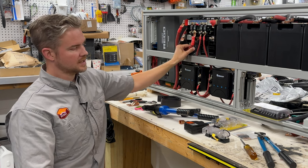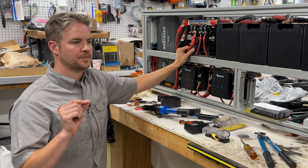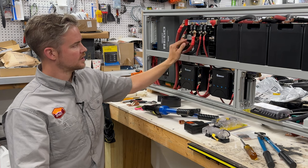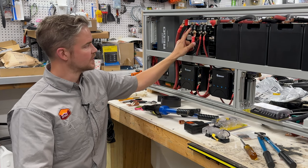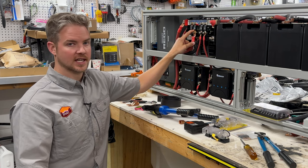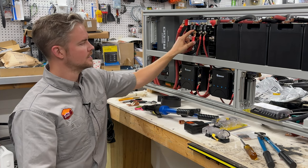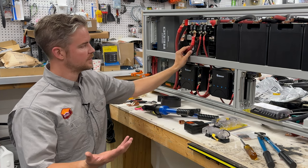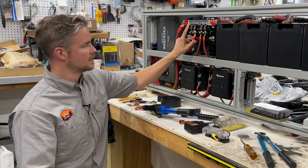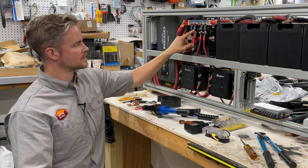This unit takes a lot of current, especially if you are running multiple devices. It has a max current draw of up to 300 amps, so we have it fused at 300 amps. It will be very challenging to hit that number. 300 amps is a ton of current, so you're typically not going to get anything close to that, but just in case, that is the recommended fuse for the inverter. So you can see 300 amps is the max.